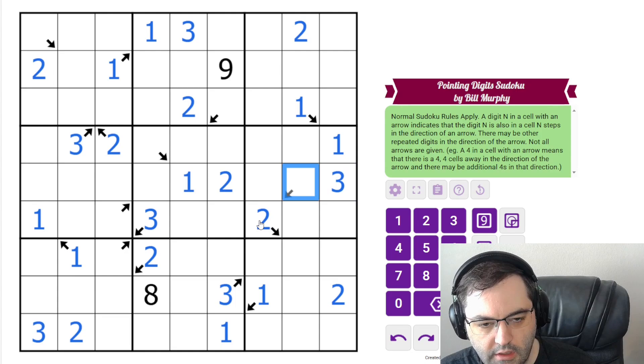All right, this can't be one, two, or three. It must be four. That's placed. This could be, this arrow could be one, two, three, four, five. But it sees one, two, three, and four. So this must be five.